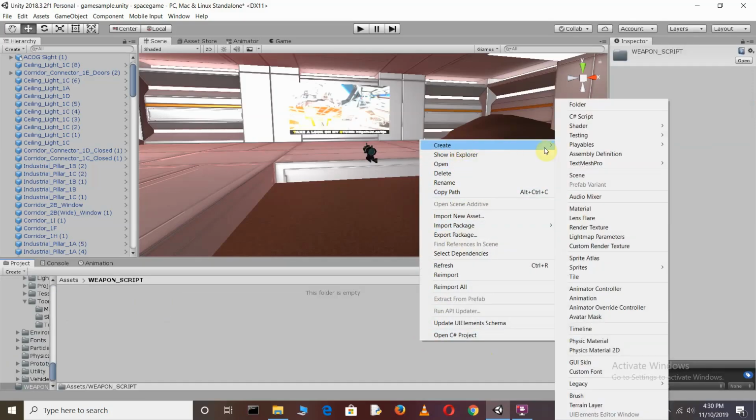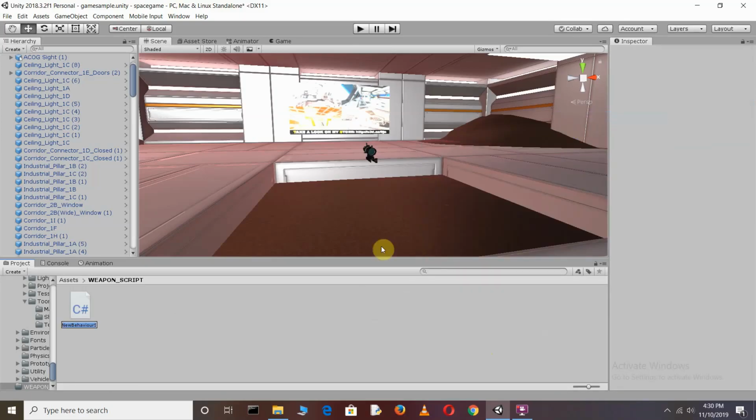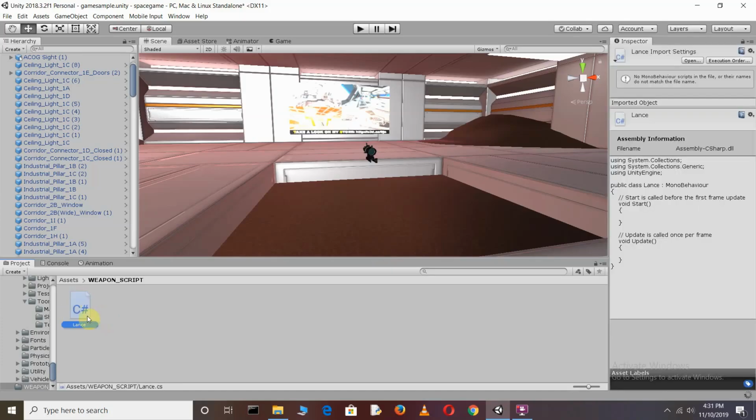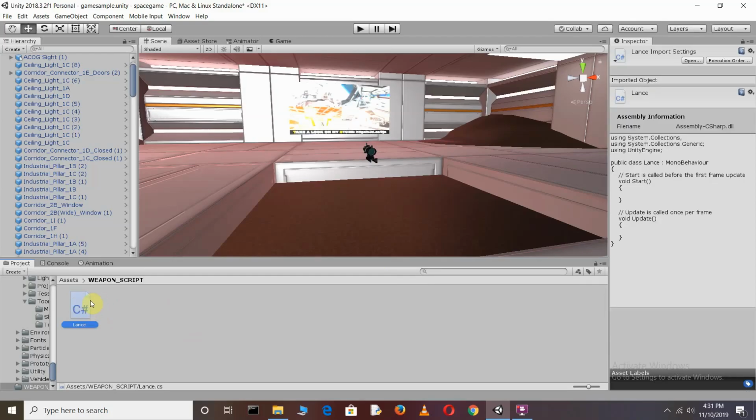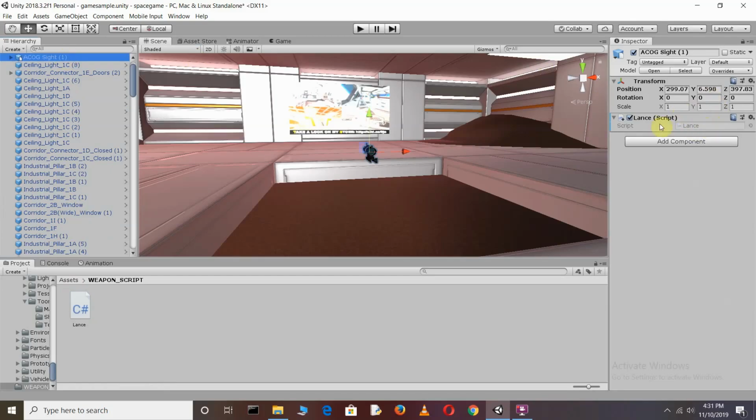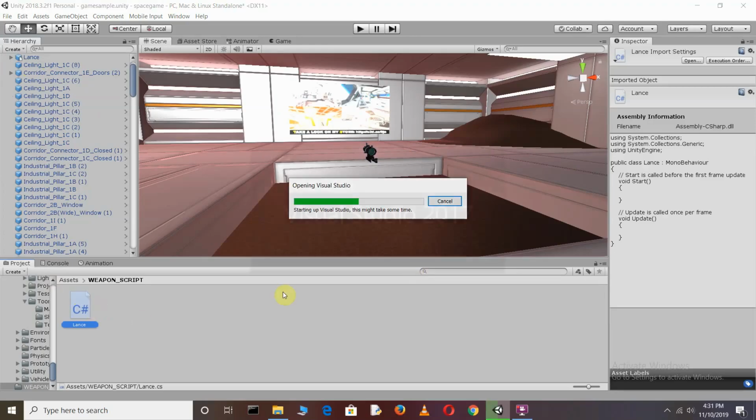Under this I'm going to create a C# script and name it Lens. Just drag and drop this Lens script onto the ACOG sight. You can see I added the script to this lens. Just double click on this.